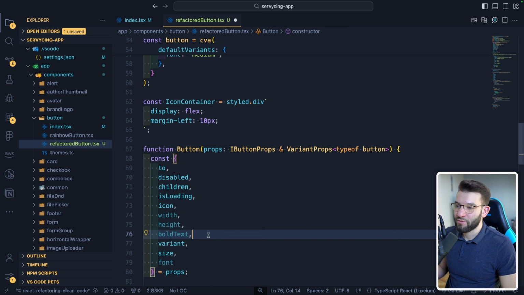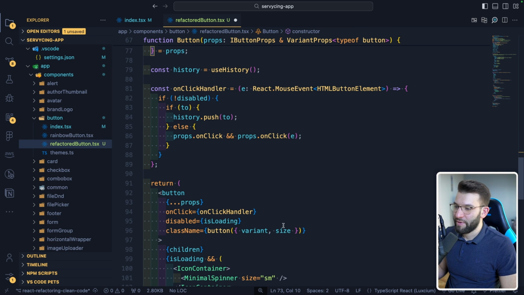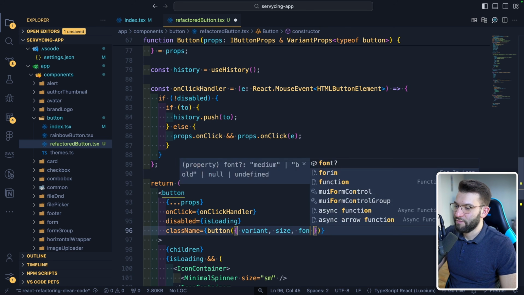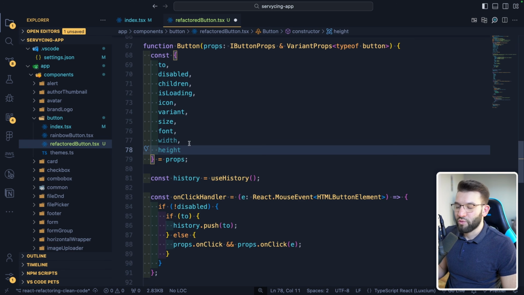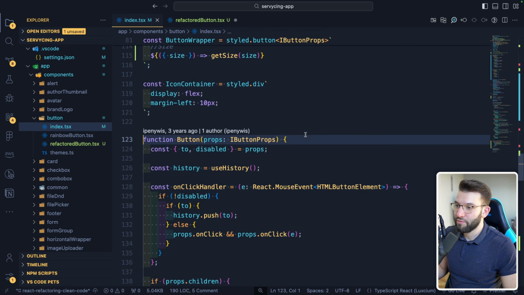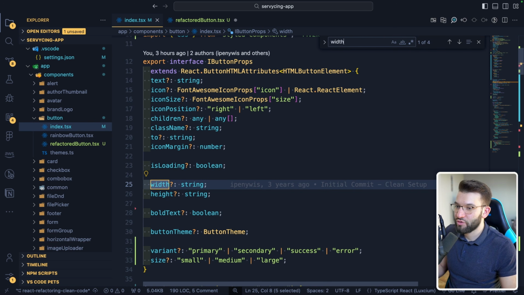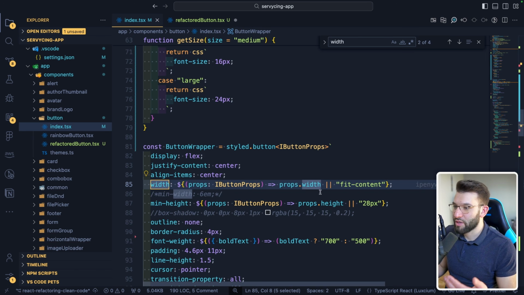And also, we don't need bold text, height, width, we don't need that anymore. And yeah, we already passed these things. I just need to pass in the font again, and we're cool. Now, talking of width and height, remember our previous component already dealt with width and height, and it did it somehow with styled components. So if I just search for width and height, we're actually using this one, we're incorporating it.